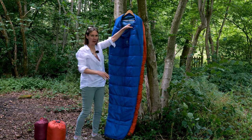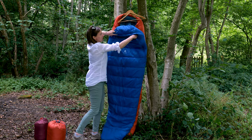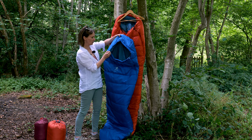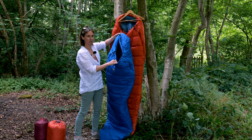The shape of the bag is a mummy. If I take it off the hanger you'll see you've got a hood shape that comes around here. It's a really cozy bag if you zip it right up, and if it's really cold you can even cinch it in a bit with this draw cord on the top to stop any drafts coming in.